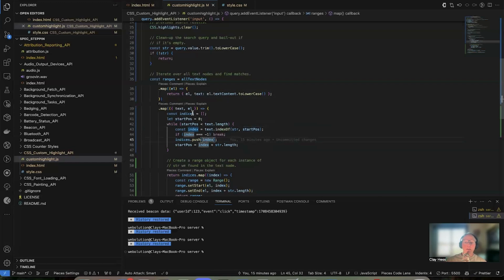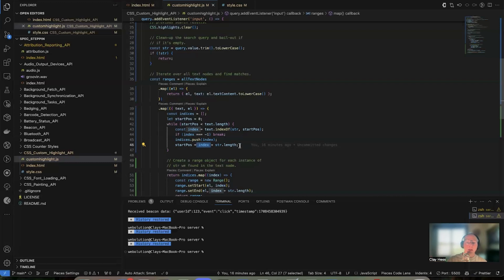So it pushed the B up here to this array, the very first part of the array. So now my starting position, because I found one letter, my letter B, is going to be the index of 0 plus the string length, which is 1. Okay. Then I type in the A.